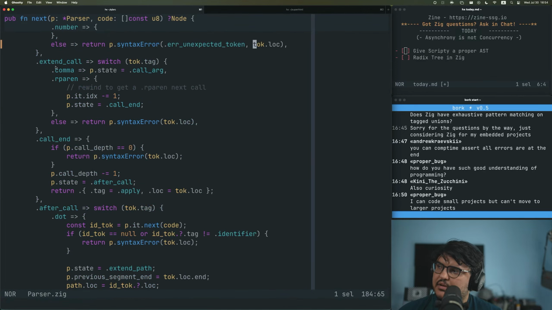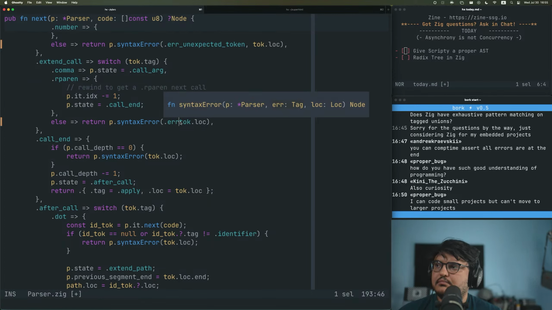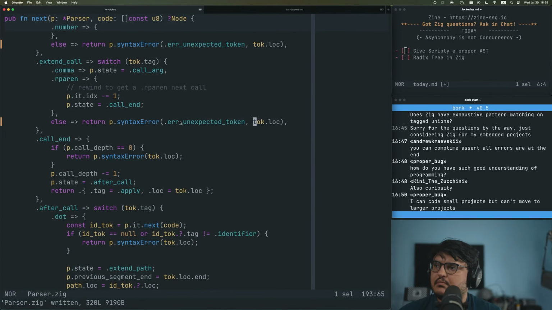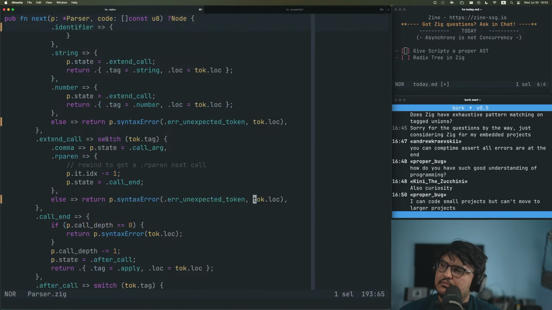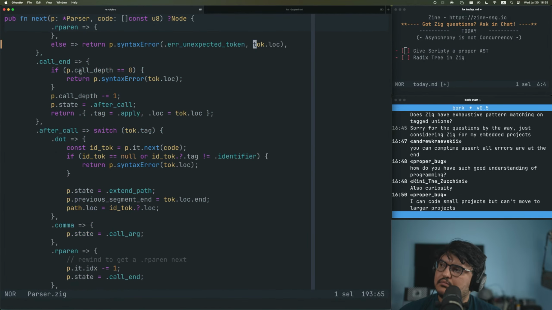Then extend call. So we got one argument. What can be after one argument in a function call? A comma for the next argument, or a right parenthesis because we are at the end of the function call. If there's anything else, unexpected token. Call end.